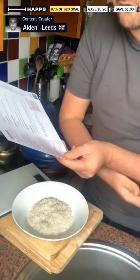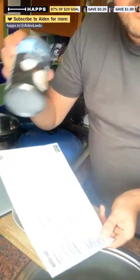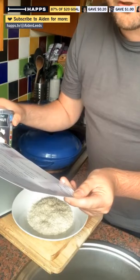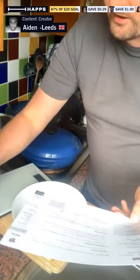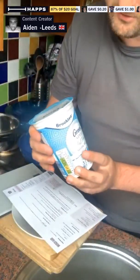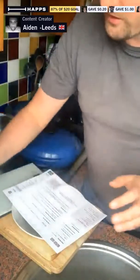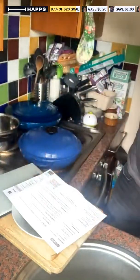So I'm going to let you decide. What do you think I should use? Greek yogurt, low-fat Greek yogurt, or coconut milk? What shall I use? Shall I go off what it actually says? So I think I'm going to use Greek yogurt, because I do need to use the Greek yogurt up, and because not everybody can get coconut milk. I would love to use coconut milk, but I've got another recipe for coconut milk that I'm going to do this week. So we'll use the Greek yogurt because that's got a shorter shelf life at the moment.